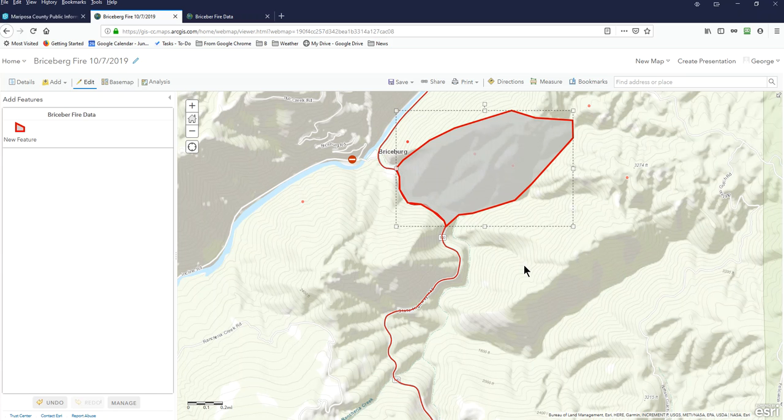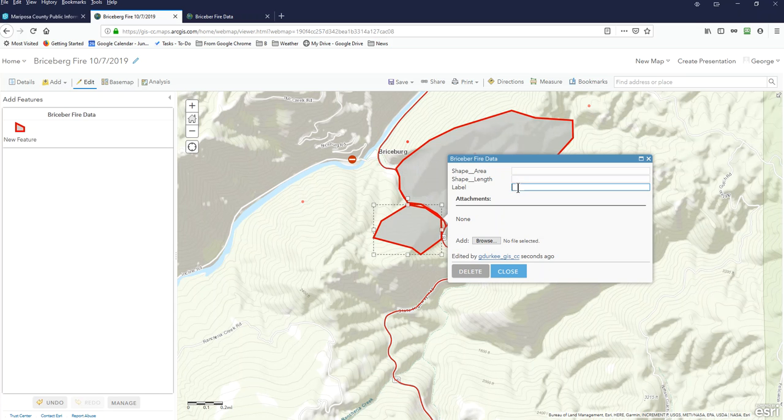And in this case, it's spilled over on the other side, so we're going to draw both lobes of the fire. And this is a little smaller, but it's essentially the same. It comes up here. It's still staying below the peak here, and looks like it might be coming down the gully here. Double click to end, and the same thing, let's call it Bryceburg Fire, 10/7/2019. And this is useful because a lot of times you want a fire history map to show how it's expanding or something like that.